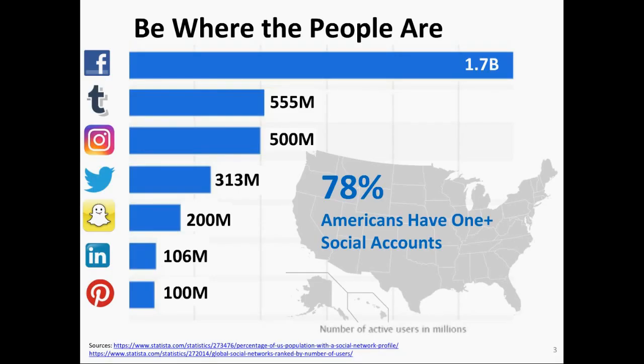So the first thing I'm going to say is that one of the reasons that you really want to use social media in getting the word out about your research and about your programs and practices is that you want to be where the people are. And really out there right now, Facebook is definitely the big thing at the moment. People are all on Facebook. It's harder to reach people in a more broadcast way on Facebook, whereas Twitter sometimes can be a little bit easier. And we're going to have a case study about Twitter in just a little bit.